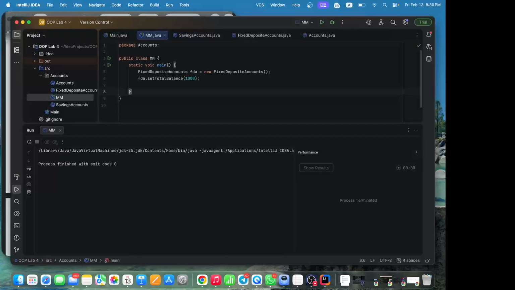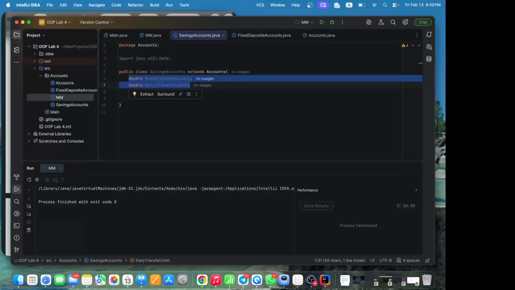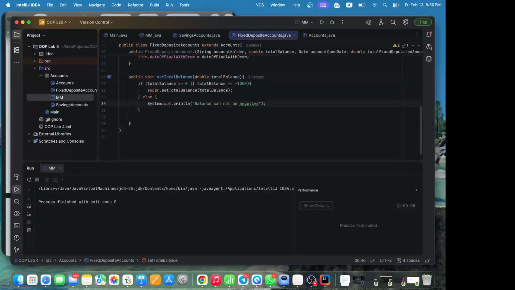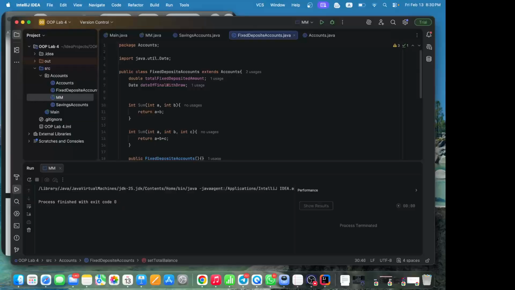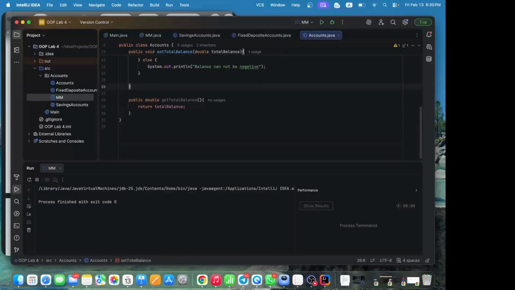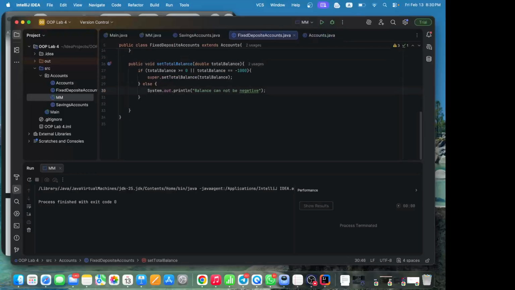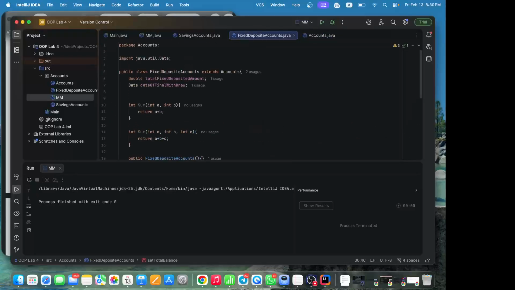Okay, what happened there? As this class is inheriting all the properties of the account class, this set total balance function was also initiated in this class.